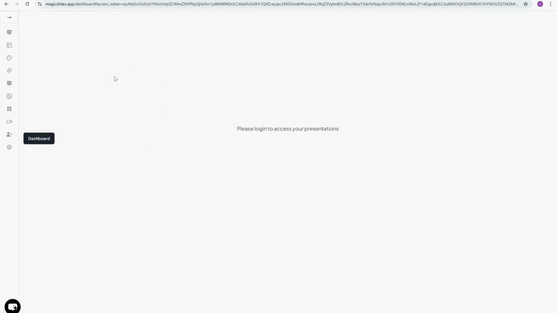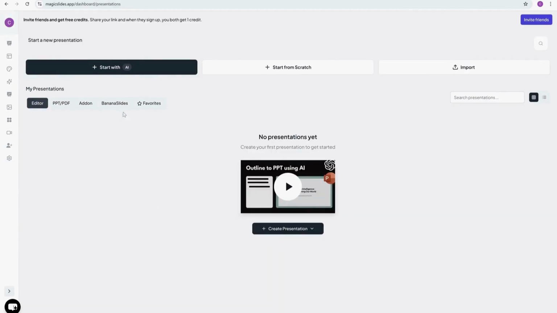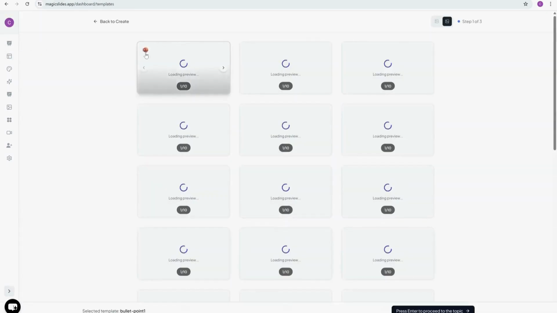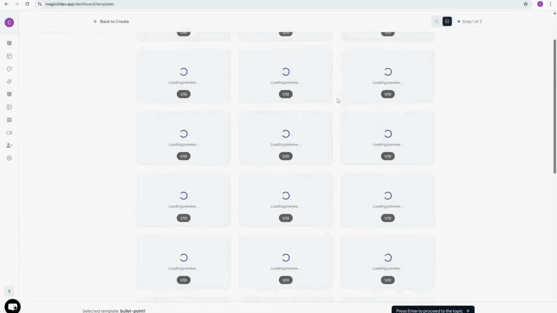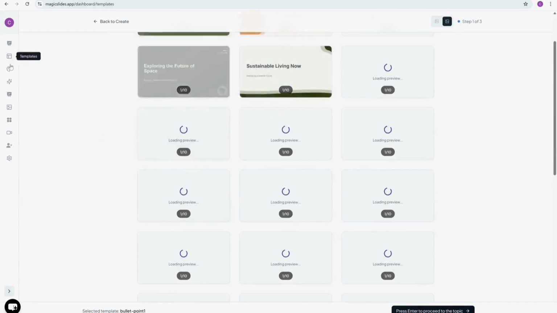And there, after signing in, you'll be brought up into the dashboard. Now, I'm already logged in, and just give it a little bit to load. There you go. Now, the cool thing about logging in and signing up is you have this page where you can see all the presentations you have made. So you can keep the history, you can edit it, you can reuse them as you want. Another thing is Magic Slides provides a wide array of templates for you to use. So you don't have to start from scratch and simply create things as you go.